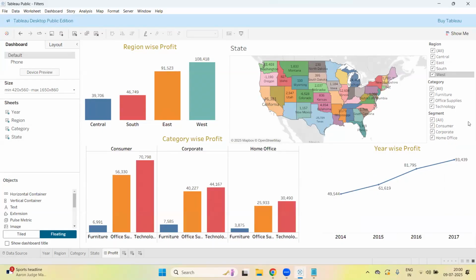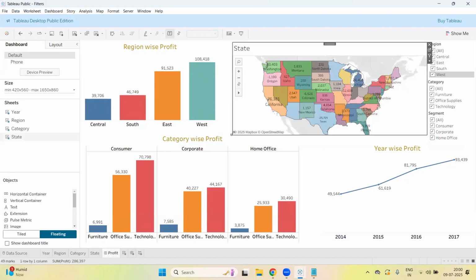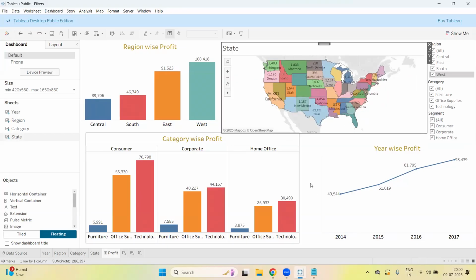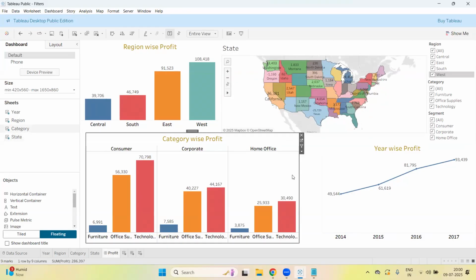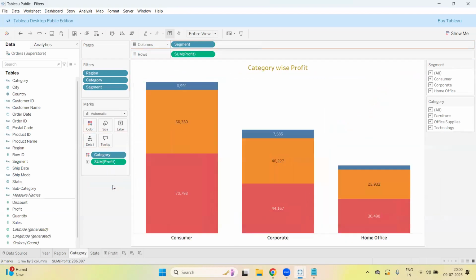Right. Now here I'm having the plots that are there. Different plots are available along with the states and this one. As you already know how to do the adjustment, within the given space you just move that one and adjust that one. Now in the category, let us remove the category-wise. Just let us keep the segment-wise.